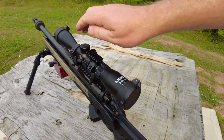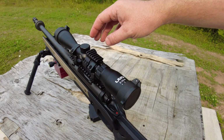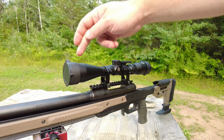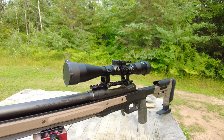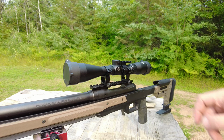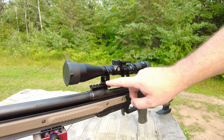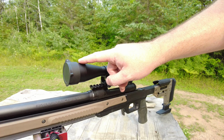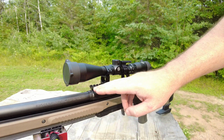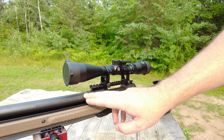The caps are nice and low profile, so it's not going to cover up your field of view. It's not going to be big and snag on anything if you're dragging this through the woods on your deer rifle. This optic has a 40mm objective bell, which is going to be enough to let in some light, and it's probably complementary to this 1-inch tube. I think this combination right here is pretty standard and compatible with most rifles. You can see on the rifle I'm running here with the high rings and the 40mm objective, I'm not having issues running into my barrel for clearance. Even if I had a 20 MOA set of rings or a 30 MOA set of rings, I don't think I would have that issue here, so I'm not overly concerned.